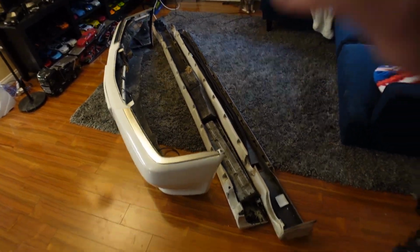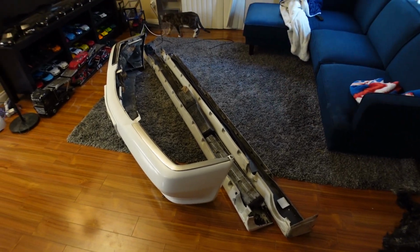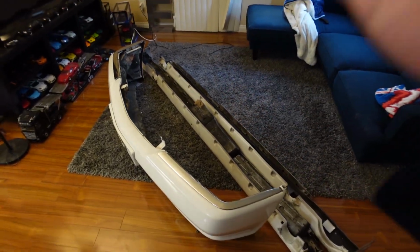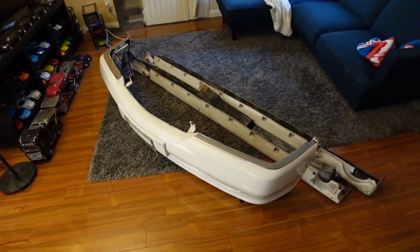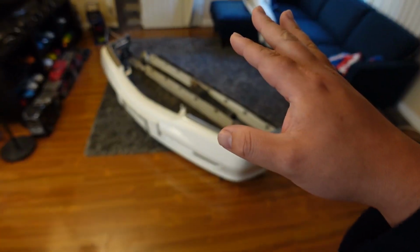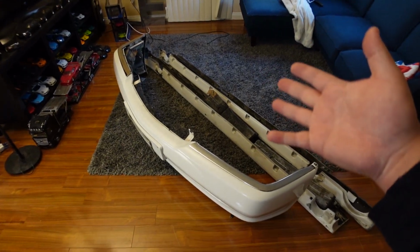My buddy at CMS Motorsports said we should probably have all four pieces, rear bumper, front bumper, and side skirts before we start working on the sanding, the refinishing, and of course the painting. So that being said, guys, that is the bad news. I know a lot of you guys want to see this thing installed and sorted out, but what can you do? Have no fear, ladies and gentlemen. The BH2 rally is happening very, very soon. We're going to attend that with the Lamborghini Gallardo with the very loud exhaust.